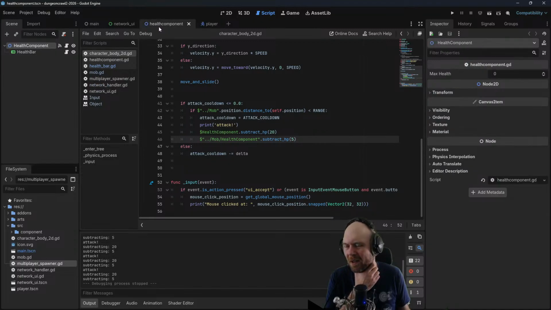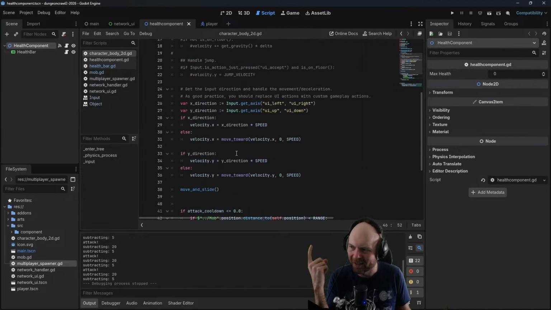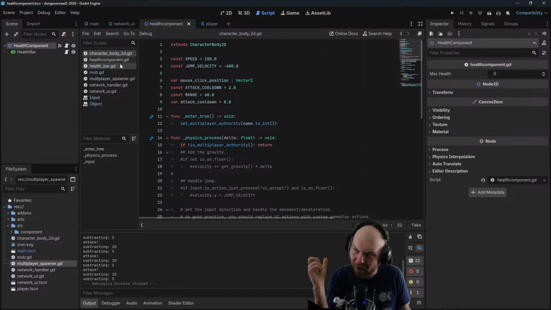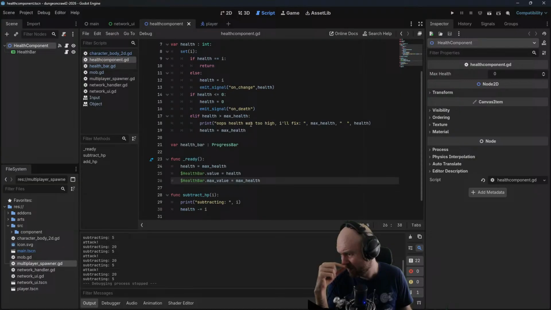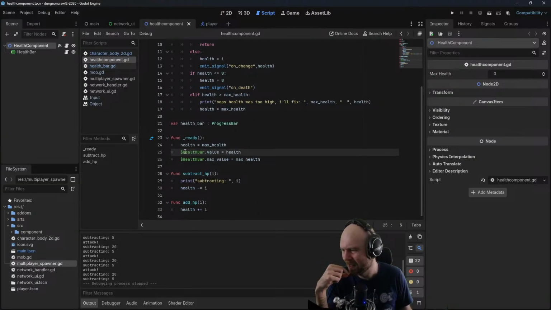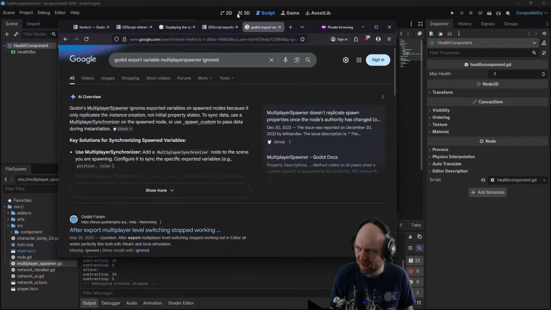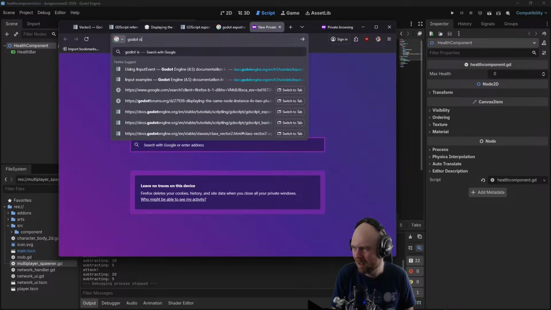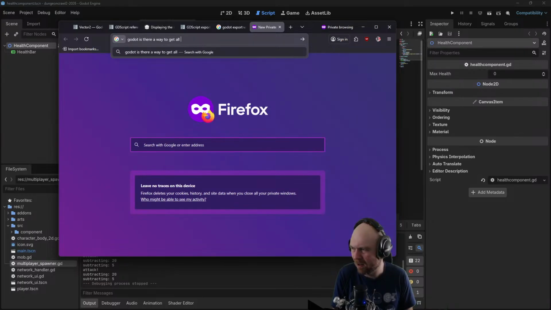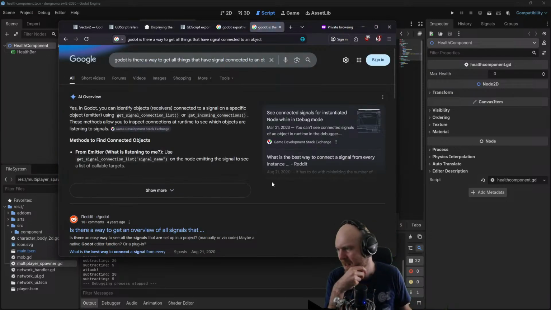I wish there was a way to tell the health component, like, get all the bars that have signals connected to you. Get all of them, set all of them. Because I'm doing it like this. Godot, is there a way to get all things that have signals connected to an object? Get signal connection list?